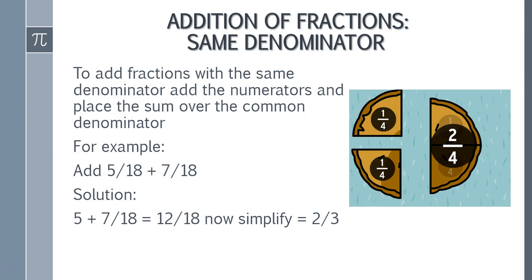So the only thing we really did was to add the numbers on the top and leave the bottom the same. The same goes for the same example on this slide, in which we're trying to add 5/18 to 7/18. Our solution will be, if we have 5/18 plus 7/18, this will come out to be 12/18. 12/18, as we learned in the prior module, can be simplified or reduced to a more workable or smaller fraction. In this case, we divide by 2, we'll get 6/9. Then if we divide by 3, we'll get 2/3, and that will be our smallest fraction.